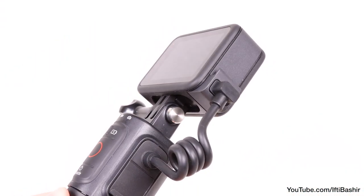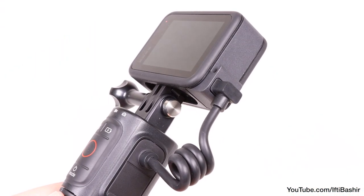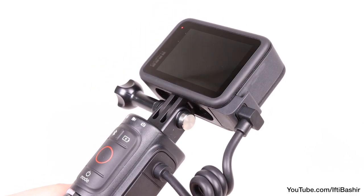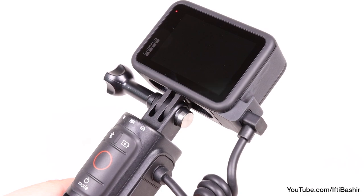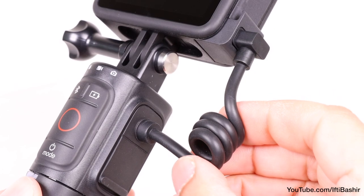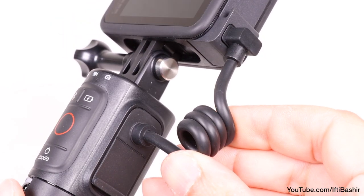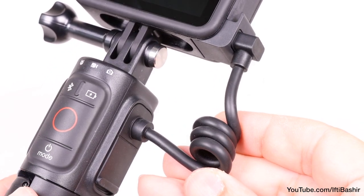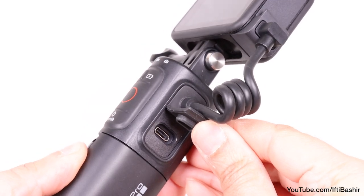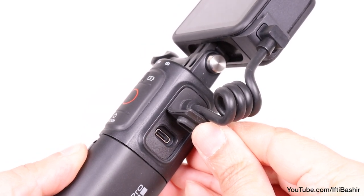Although it does come with a downside — the camera, and the entire Volta unit for that matter, is not waterproof, so you can't go dunking this underwater. It is weatherproof though, so the odd shower of rain won't phase it. It's a shame the cable couldn't be unplugged and replaced with a stopper for full waterproofing. When it comes to charging the internal battery, there's a USB-C port that lives under a flap below the coiled cable.